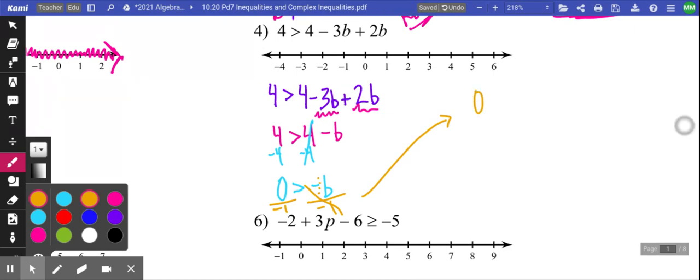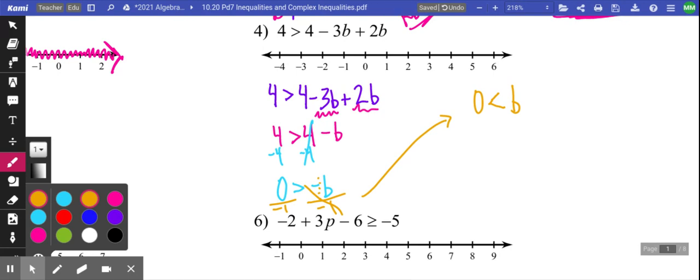Now, I just divided by a negative. So that means we have to flip that sign. Yes. Welcome, everybody, to my favorite game show called Flip That Sign. So we keep everything the same. And then what we need to do is, instead of the sign pointing to the right, it now has to point at the left to that 0. And then we keep that b right there. Okay? So far, everybody with me, right?